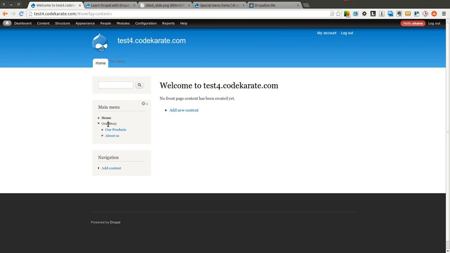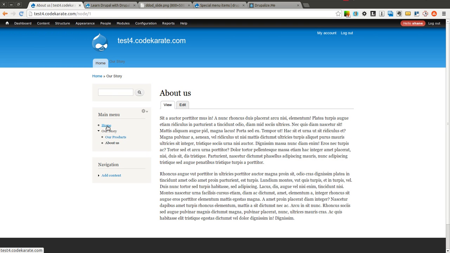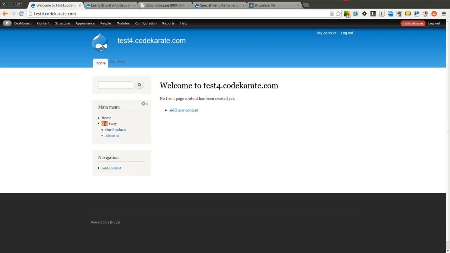I can't click this because it's not a link, but it does allow these container items to be linked. So I can get to any item inside here, but I can't click on the Our Story. And this allows you to theme this container as a little bit separate entity or separate menu item than these sub-items. So you can theme it where you have a nice looking menu with a nice container wrapper kind of sitting outside of your main menu items.